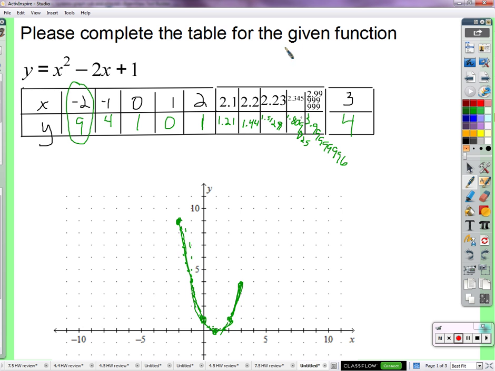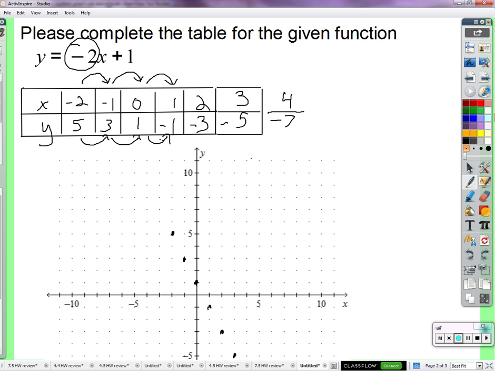Right? And so we did all that between 2 and 3. We got all these points leading from 1 up to 4 in the y direction. And we plotted all those points and said, hey, it looks like it's this little curvy thing. I bet the points in between here will also kind of curve in between. These will have a little curve between them, and as it gets steeper and steeper, it'll look more and more straight. It won't ever be exactly straight, in case you were wondering about that. It'll be a little bit curved always. It'll just keep going up and up and up. Okay, Kate?